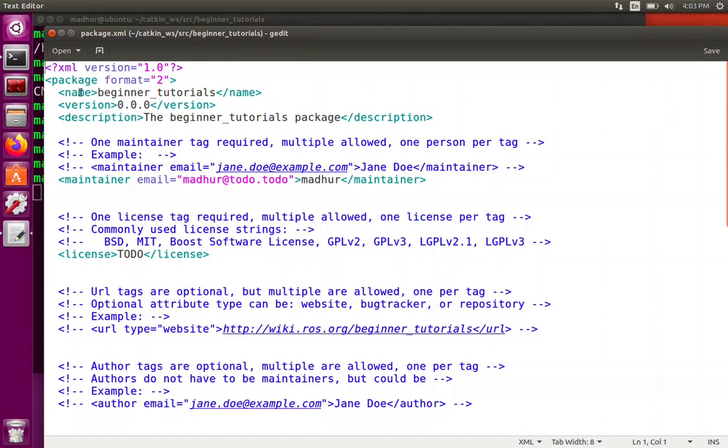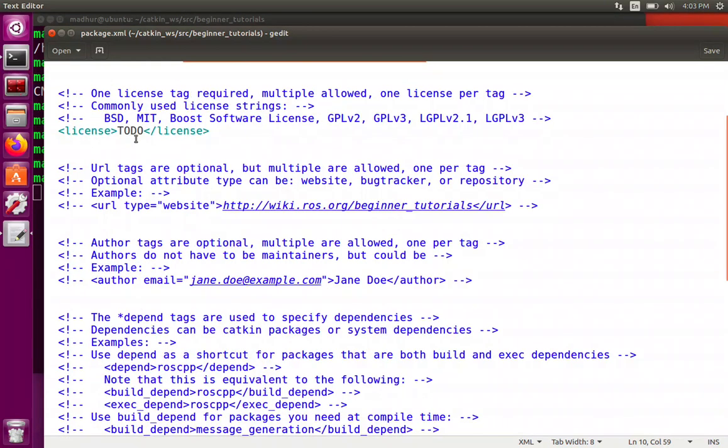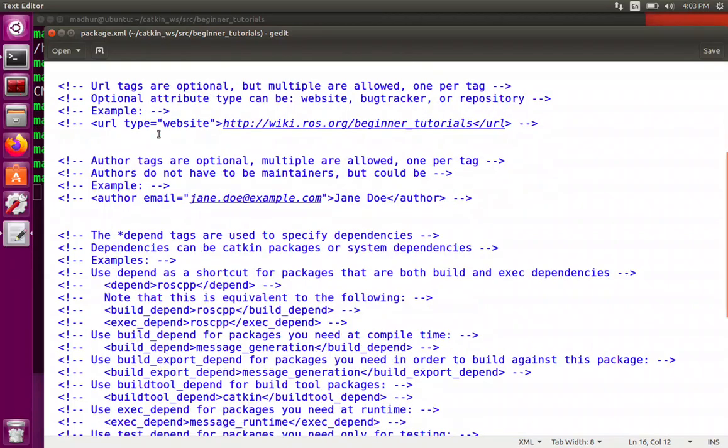And very quickly, let's just have a sanity check that this does have all the stuff we covered in the lecture. It automatically filled in the name, which is the same as the package name. This is just the version of the file. You can have a versioning system where, of course, the file improves. It picked up my username as the maintainer. It chose some default license. Actually, it did not. It says you have to fill in one.